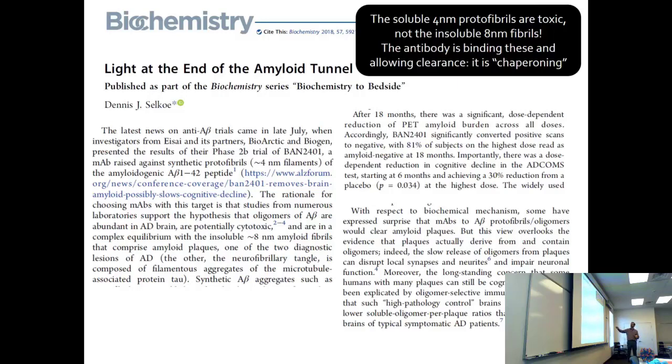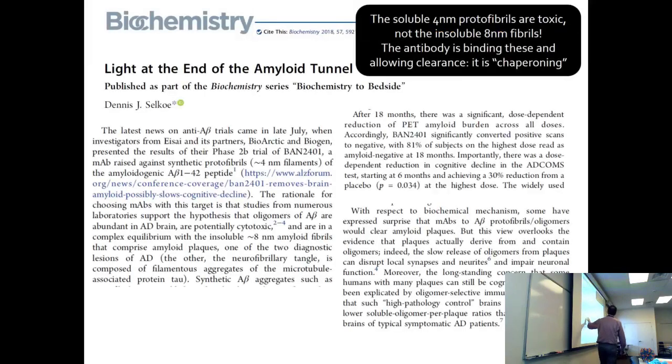These are the details on why I say the antibodies are useful. It goes together with a good imaging technique, so you can image how much of the 4 nanometer fibril they have. It's called PET amyloid, so you can measure how much of the amyloid burden a patient has before you'd have to look at the brain itself. This allows you to look into the brain and see the forming fibrils. And the antibody will reduce it. The antibody will bind to it, and that will allow the body to grab onto it and pull it out of the brain.